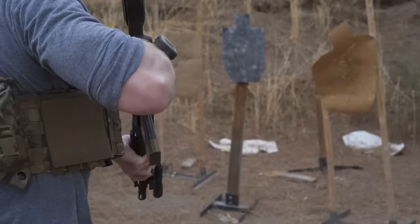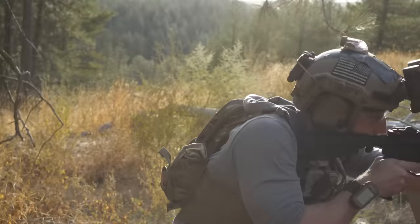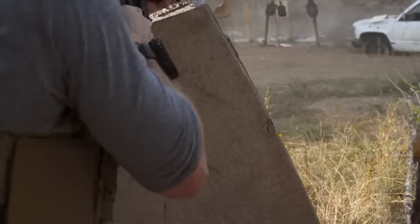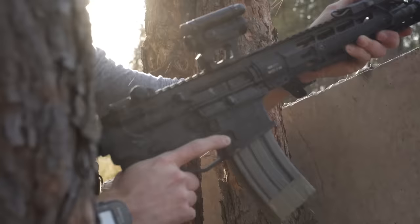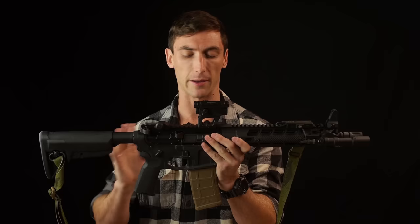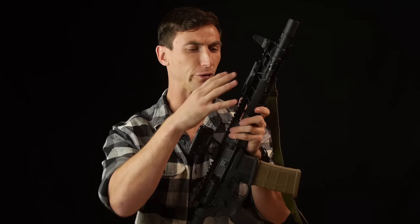With this rail it is plenty strong. I haven't had any trouble with a zero shift when running a PEC-15 or something like that on the rail. As far as strength — like how much of a beating can it take — from dropping on the ground and hitting against door frames doing CQD, it's running fine. I haven't heard any trouble from friends in law enforcement. The rail is plenty strong for duty use and civilian use. The upper receiver group is forged, super strong, runs great. They've done a lot of weight-saving cuts, and they're actually kind of aesthetic — they look pretty good.